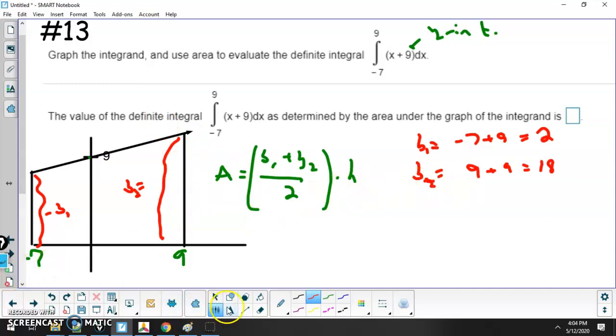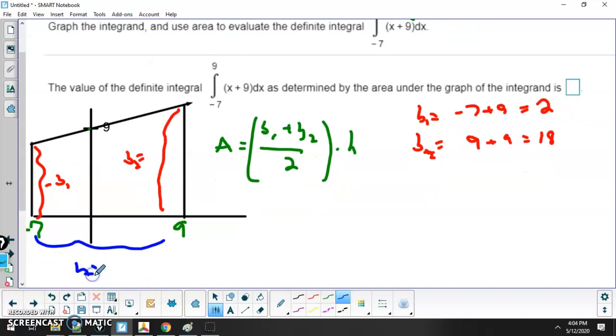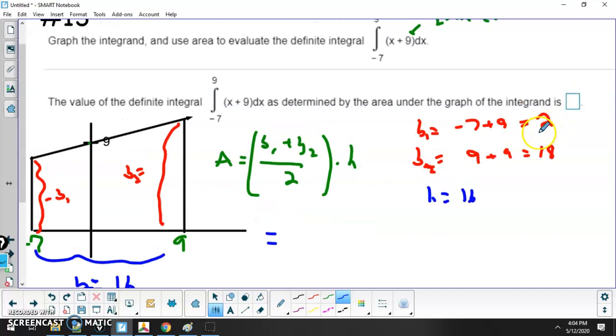The height is actually the horizontal in this case, so it's a little bit confusing. But the distance from here to here is the height, okay? And so that is 9 minus -7, which is the same as 9 plus positive 7. So my height is equal to 16. Okay, after that, you just substitute it into the formula. Actually, this is the exact value of the area, which is kind of cool. It's not an estimate, it's exact here, because you're not using the approximation methods, you're doing an actual formula for the area.